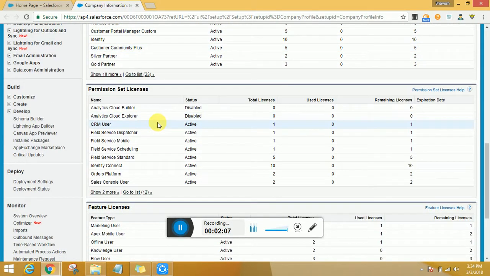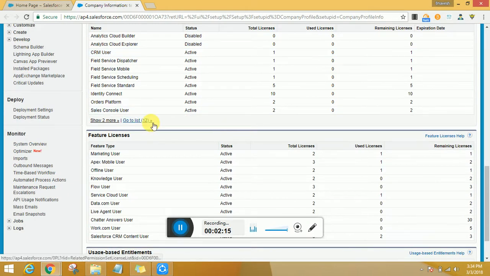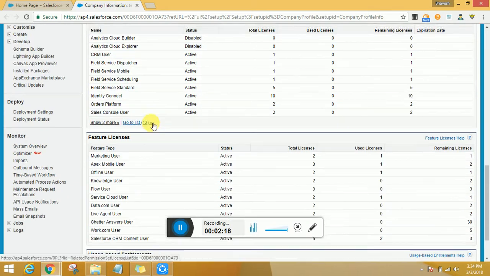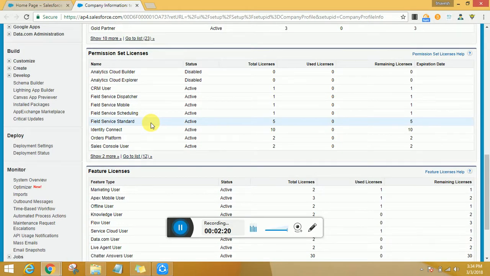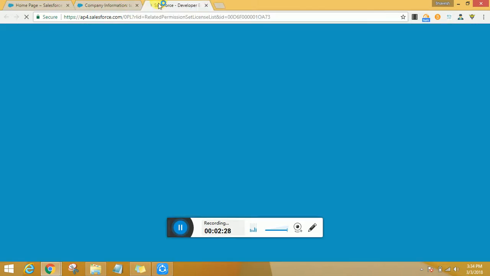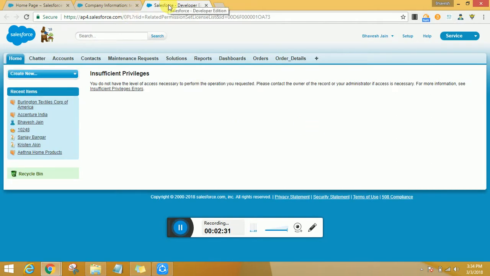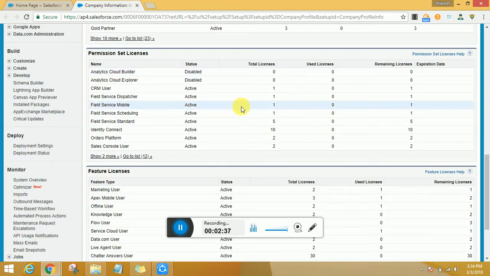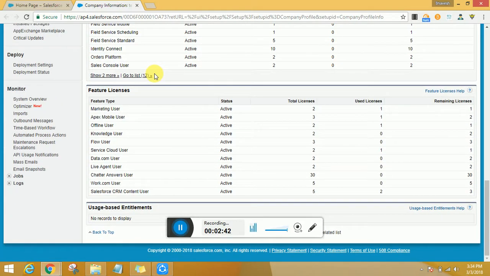Then we have permission sets. Since the number of permission sets has an upper limit, you could come down and check how many permission sets you have used. While selecting permission sets, you are supposed to select a license along with that, and based on that, the count comes here. For some reason I'm not able to see the permission sets, so I will rectify that and give you a hint why that happened in my next video.